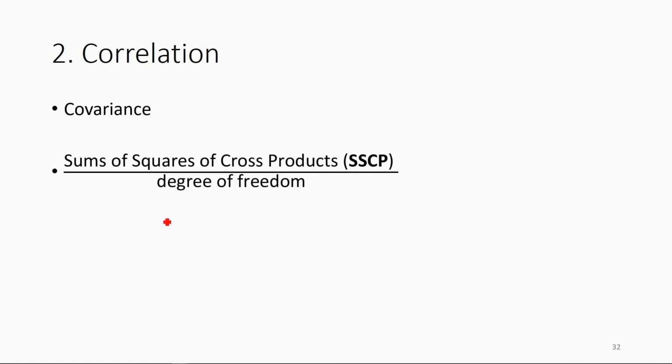Of course, if you have more data points in your graph, in your data set, the value will become larger, right? So you need to standardize it with the number of the data points, just like how you calculate the variance, same thing. So you have to take this value that you calculated just now, the sum of square of cross product, and divide by the degree of freedom. The degree of freedom is just n minus 1. So this is how you calculate the covariance. Before you divide by the n, it's not called covariance yet. It's a sum of square of cross product.